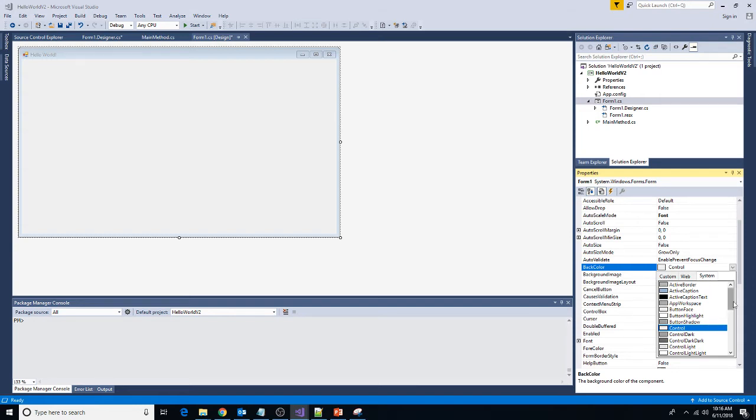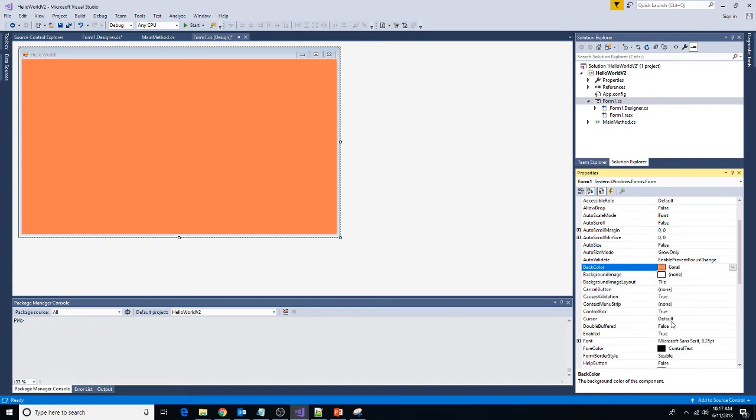Right now I'm looking at the System tab, and it doesn't give me many choices. It's the System color set for the Windows theme that I'm using. I could change it to Web, and Web would give me more named colors that I could use, or I can go to the Custom setting to have more of a palette. I'll choose Web, and I think that I'm going to make my back color this nice coral. How is that? It's not too bright for you. So that changed that property value from that system setting to coral.